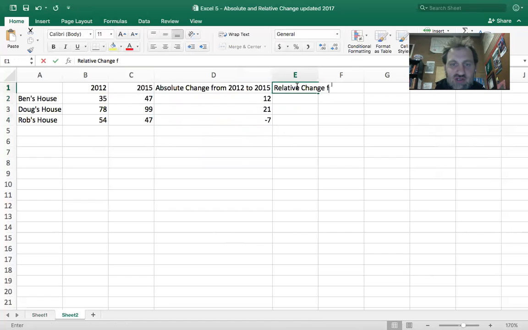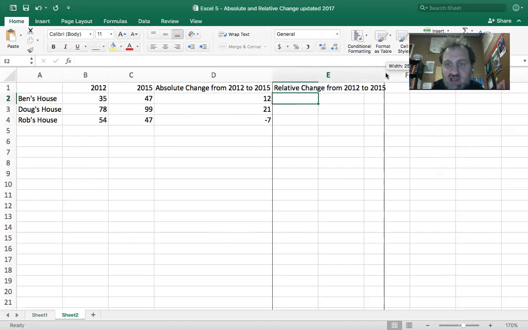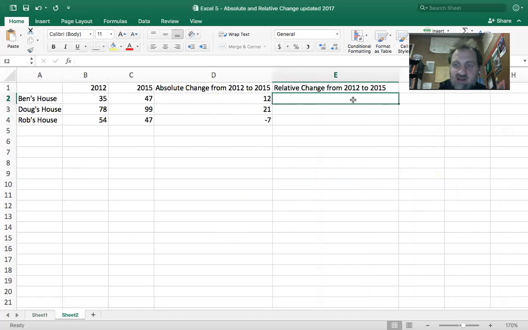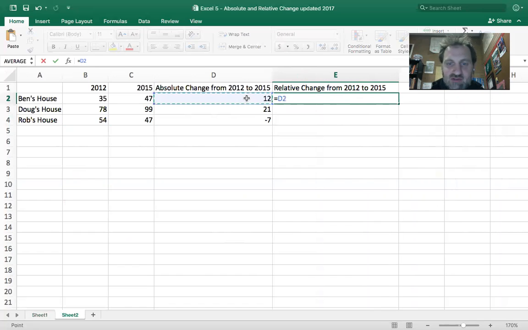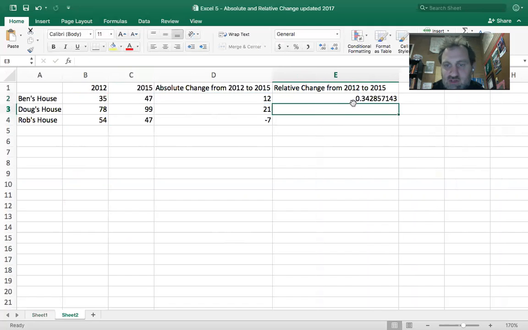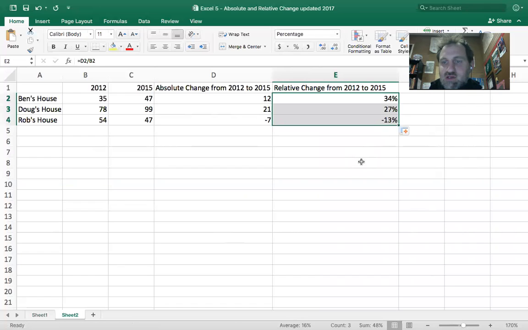Now let's look at relative change from 2012 to 2015. I know relative change can be done a couple of different ways. Let's focus on the fact that probably the best way to do it is to build off what I've already done. I found the absolute change, which is new minus old, and all I need to do is divide it by the old value, which is what happened in 2012. There's the relative change. It's a decimal. I can turn it into a percentage if I want by clicking on the percentage sign. Didn't do anything because I wasn't selecting the right box. There's the percent. Okay, I can use autofill again. Boom. Things are looking good.